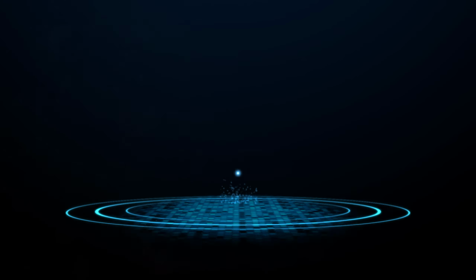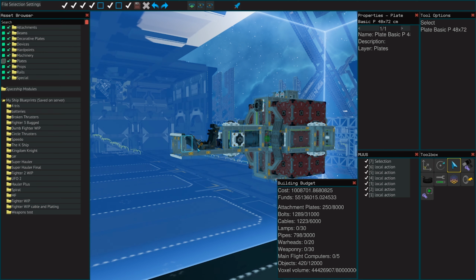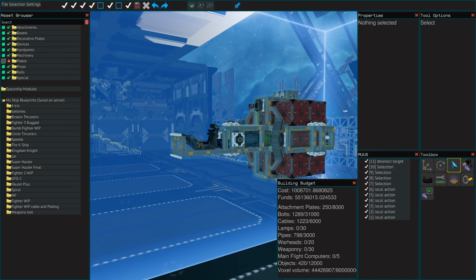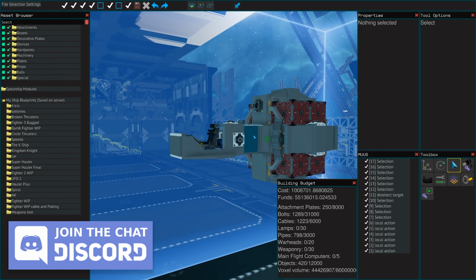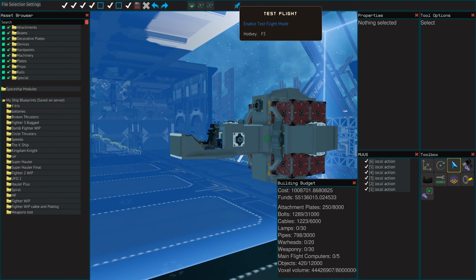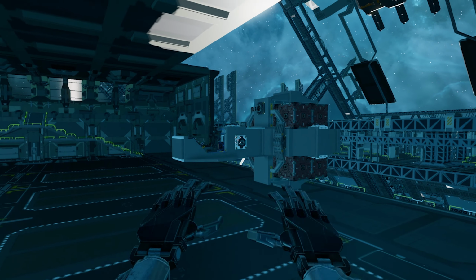Looking at our example ship, I can turn several bits transparent with this tool, but note these are still selectable, and that's where the padlock comes in. You can turn off selection of these parts with the padlock, and it turns red showing these components can no longer be selected. This works independent of the transparency setting. I find it useful when editing a ship to use them both. For example, changing something that is behind plating, you can make it transparent as well as locked, and it's like it's not even there.